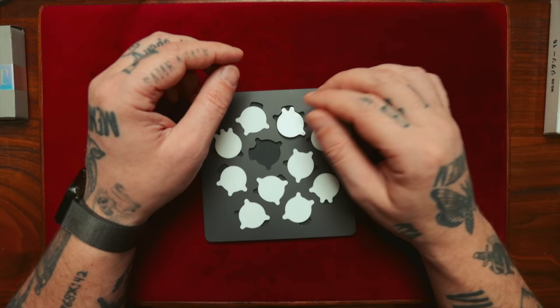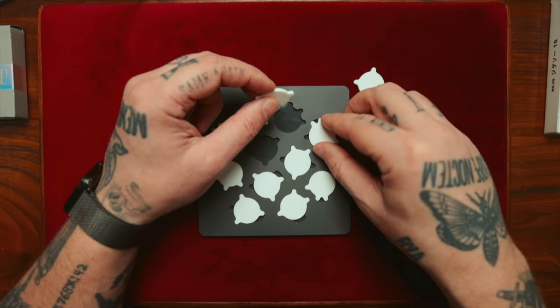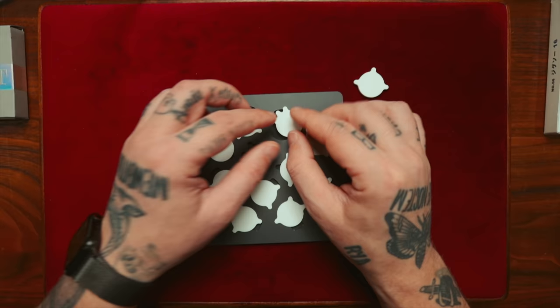Once I get it down to one, it'll be easy. Once I get it down to one piece that doesn't fit, I think things should be going a little more smoothly for me. This one is very tricky. This one I don't believe fits anywhere. So I think the moment I find where this one goes, it should help me free something up. Help me free this up, which might fit here. Oh, I thought for sure. Here? Oh no, here? No. That one can go here, but then this one doesn't fit anywhere.